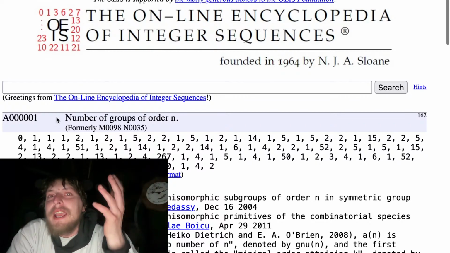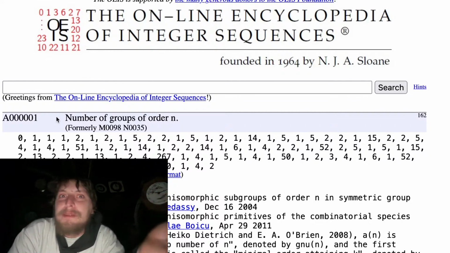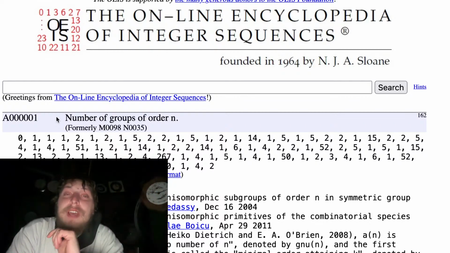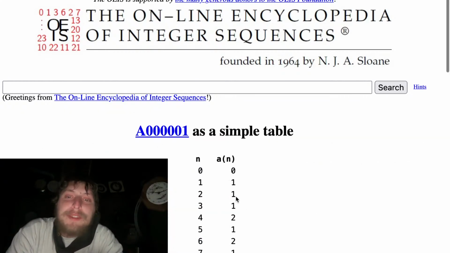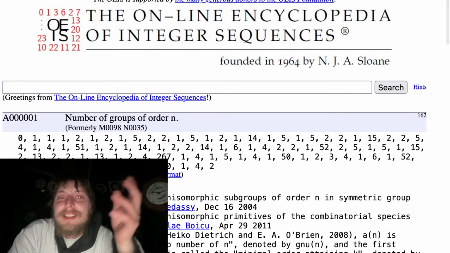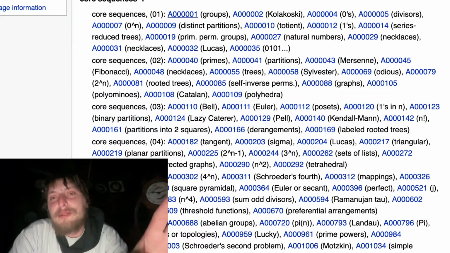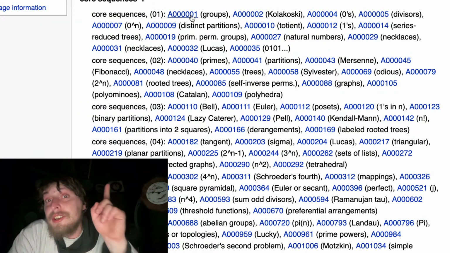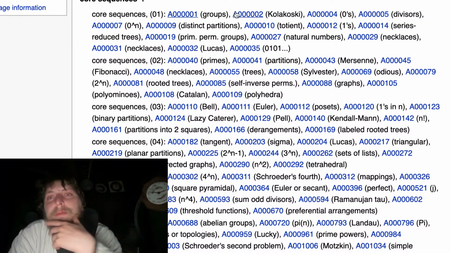Now, the first one that was numbered is the number of groups of order n, which I can't fully explain yet because I have not covered group theory, but I will make an episode of that at some point. And this is a very important thing that's like the backbone of structures. And so the different groups are these very important structures that relate to these numbers or these quantities in many ways. But I'll do group theory another day. Just neat to note that's their first sequence.